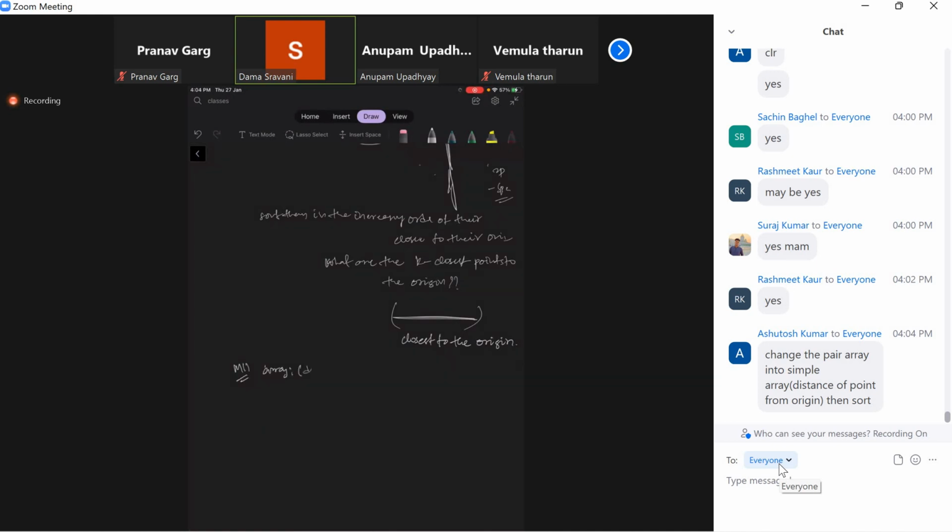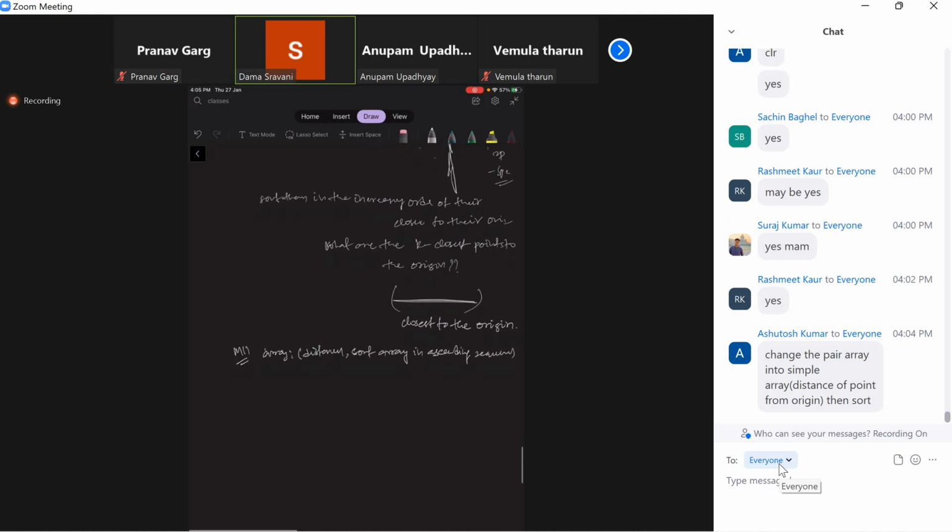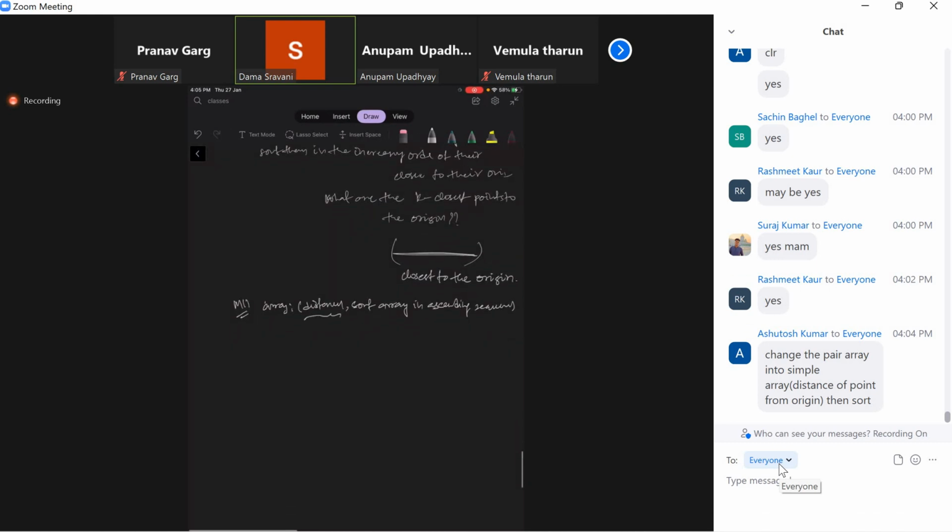Create a new array with the distances and sort the array in ascending sequence. So what is the distance formula? Suppose you have a pair of int comma int with variable name p1. To access the first integer, you use p dot first.